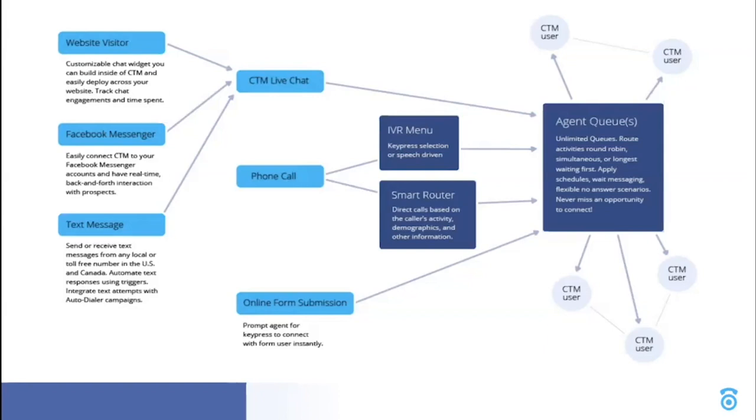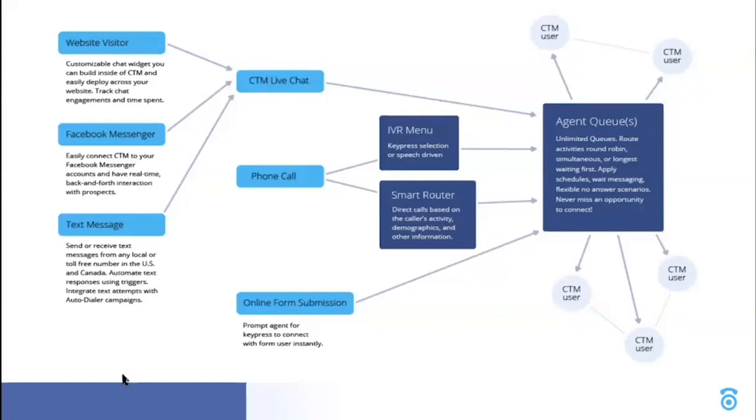So we can route these calls automatically based on things like a schedule. We can define behaviors around how we handle new callers or repeat callers. Do we want to have a repeat caller go back to the same agent in the queue that they talked to yesterday when they called, or do we want to send that back to anybody but the representative that they talked to yesterday? So the agent queues really allow you to configure a dial plan that allows you to never miss an opportunity to connect with a customer or a prospect.